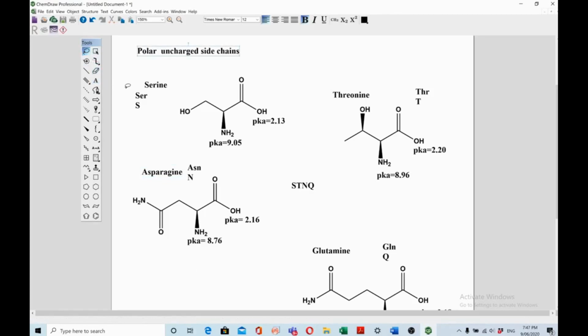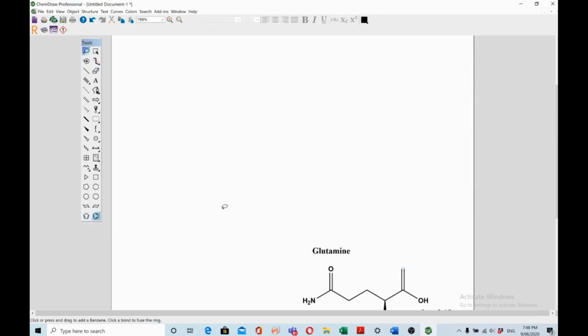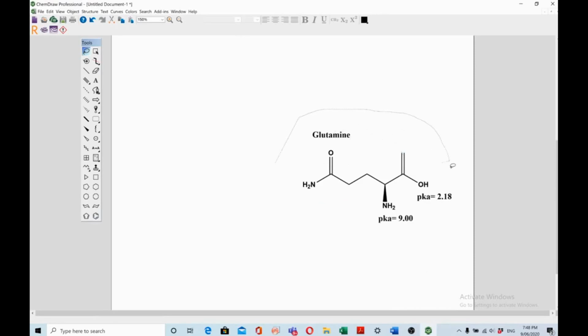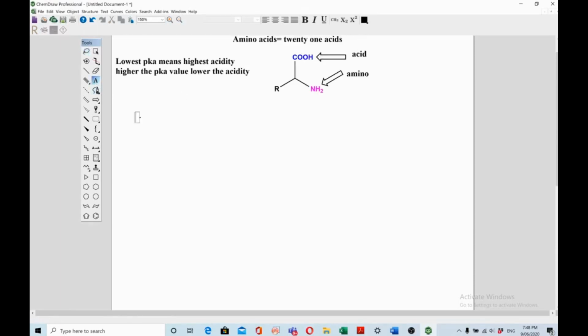Next, the second class of amino acids is special cases. We put them in special cases because they don't have any charge, positive or negative, or polar character. They do have polar groups, but for the sake of classification we put them in special cases. This is how they are classified, of course not by me but by other people. Okay, cysteine.